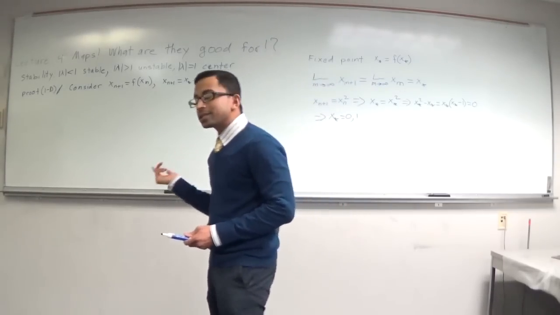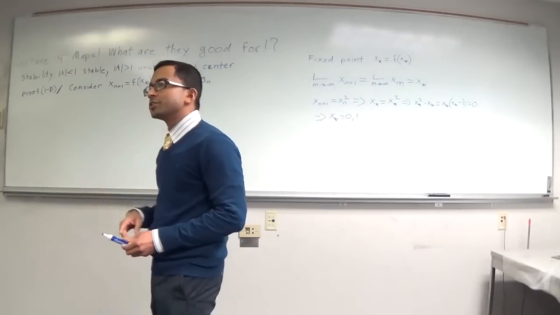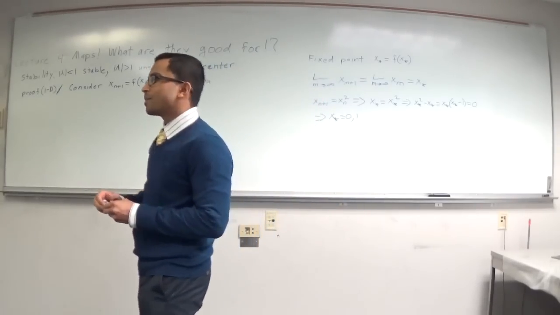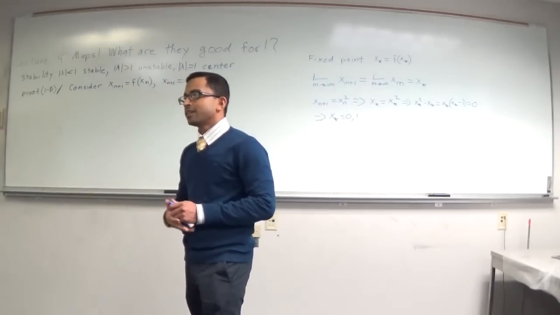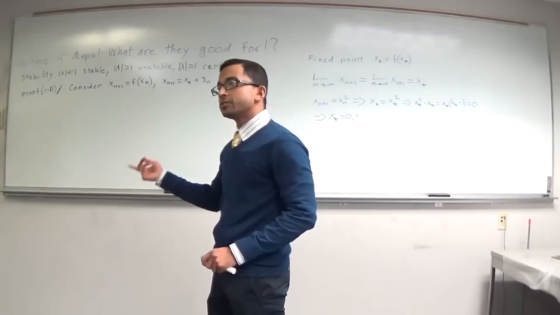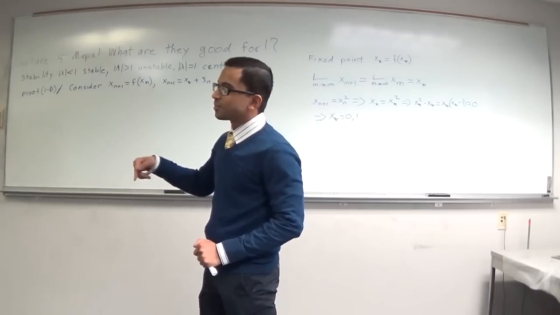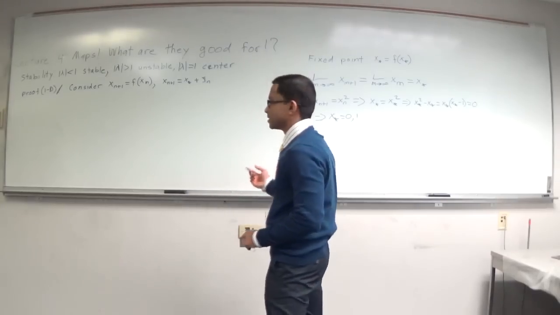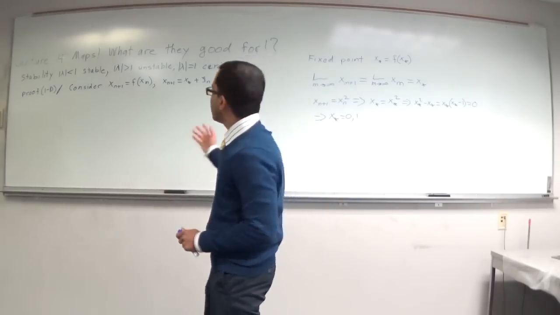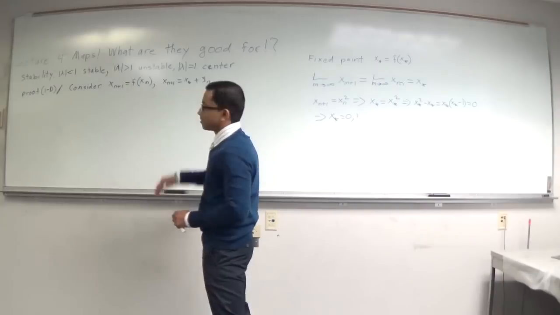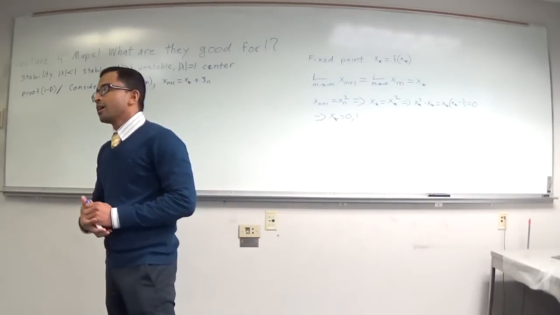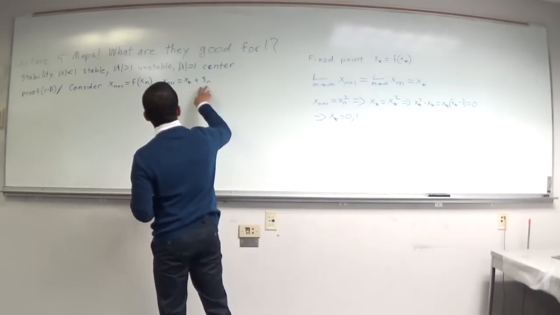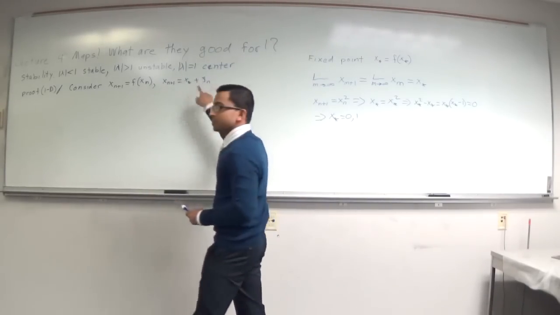But what do we want to see with this perturbation? That it goes to x star as you iterate that. So what happens with the perturbation then? It goes to 0. Either the perturbation is going to go to 0, or it'll go to 0 in backwards time, right? So that's what we think of when we think of stability. Or maybe the approximations that we're going to use are not going to work, so we'll see about that. But basically our goal is to see if this goes to 0 or not.